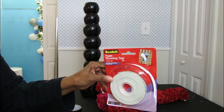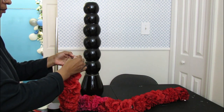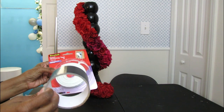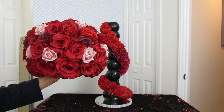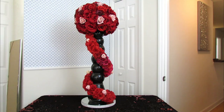Leave a little bit uncovered at the end so that's the part you attach to the centerpiece. I'm going to use some double-sided tape and some black masking tape to attach the floral runner — black masking tape at the top and double-sided tape at the bottom. We have successfully wrapped the floral runner around the base. Now I'm going to go ahead and put my pre-arranged floral arrangement on top.